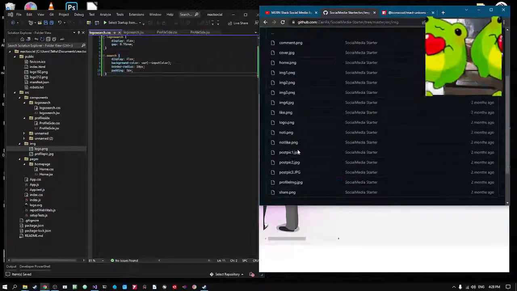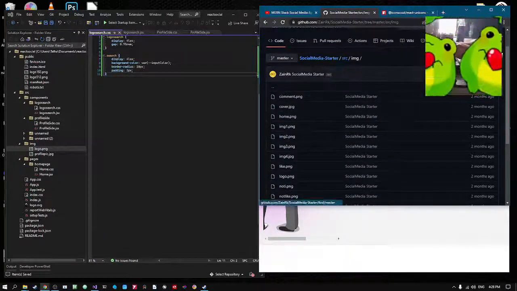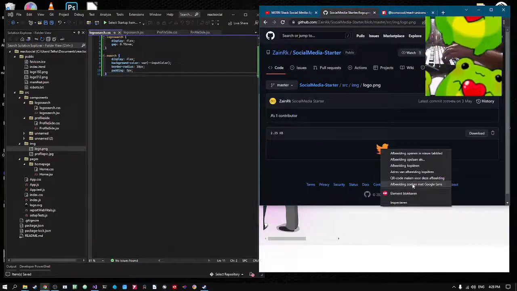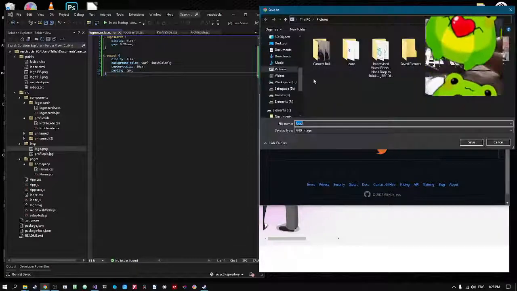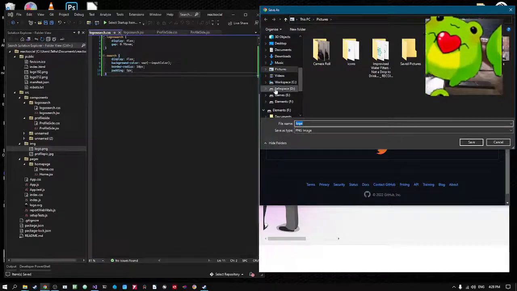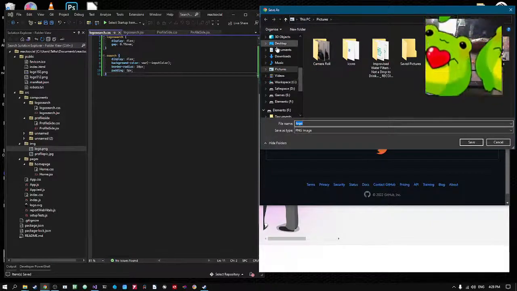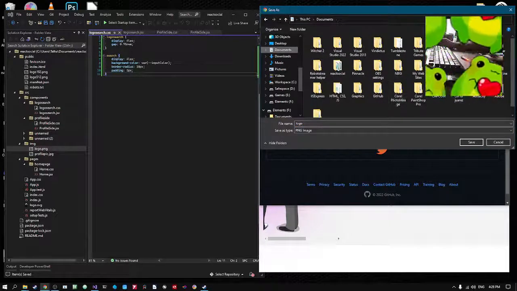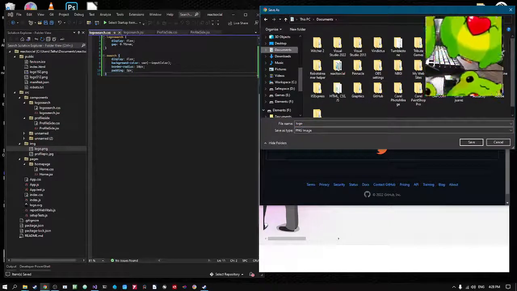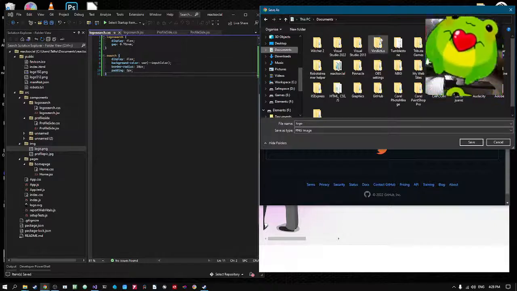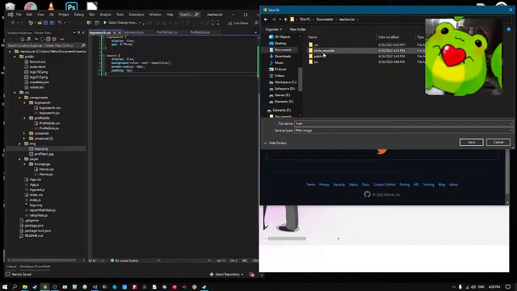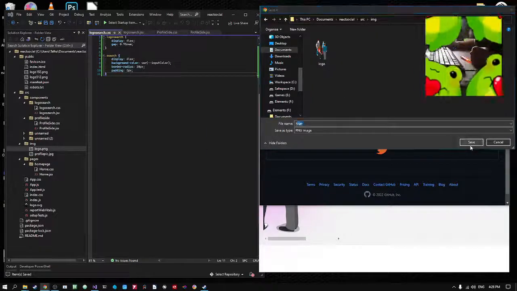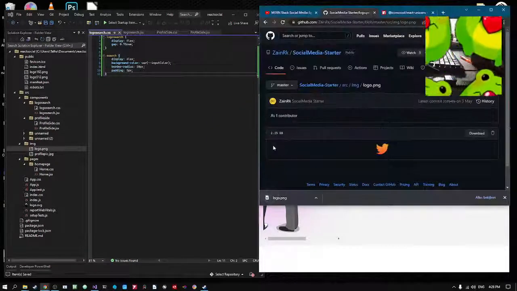You win. Documents. React Social. Source image. Logo. Yes.